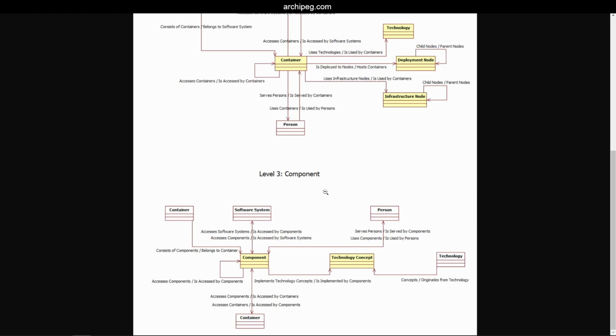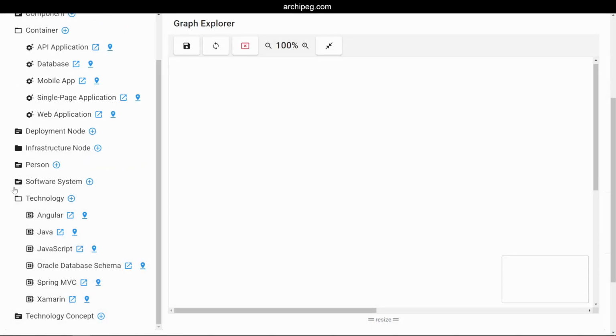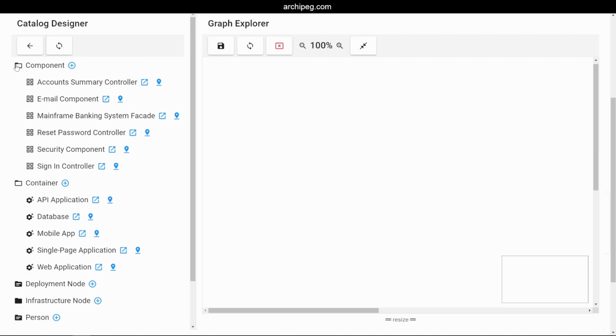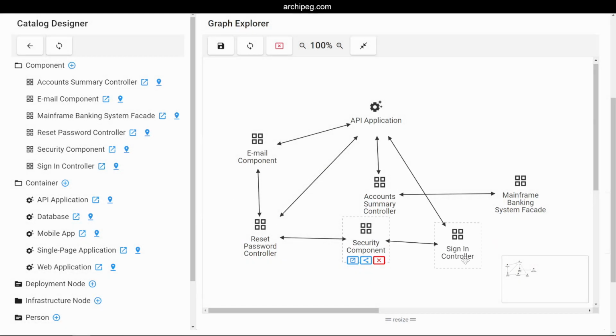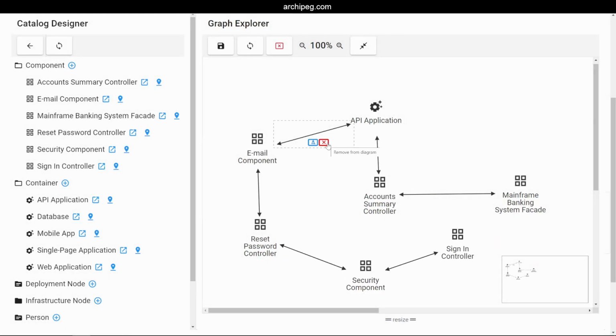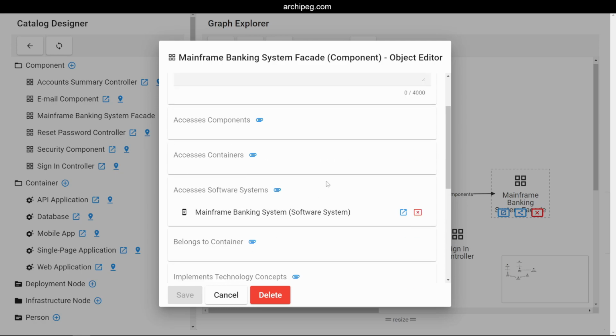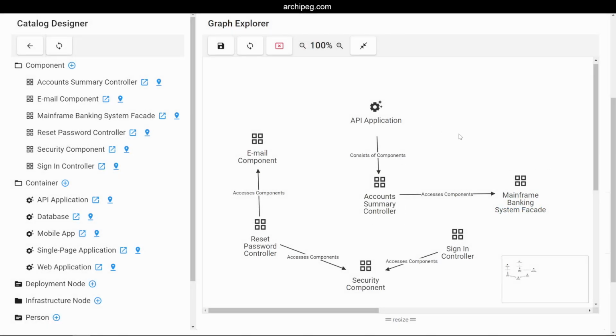Let's try to create one diagram on this level for components. So as you can see, I have dropped various object types, specifically components primarily.